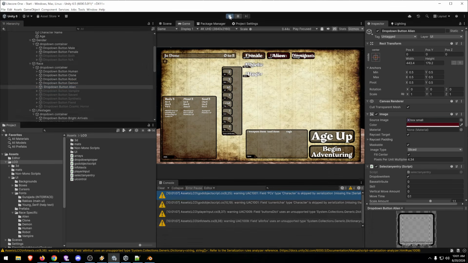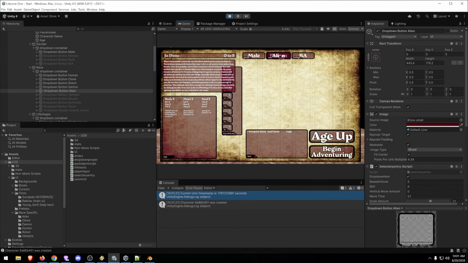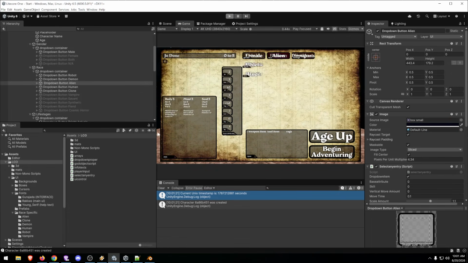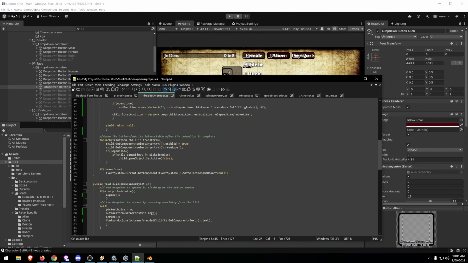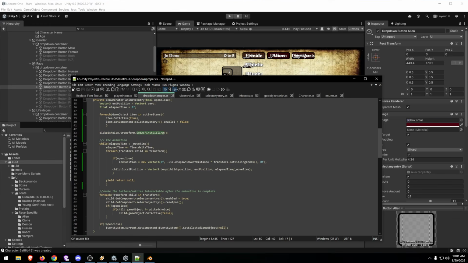Good, let's see. It's still not working because it's derping. Set first sibling. Get sibling index. Why is get sibling index not working out for here?